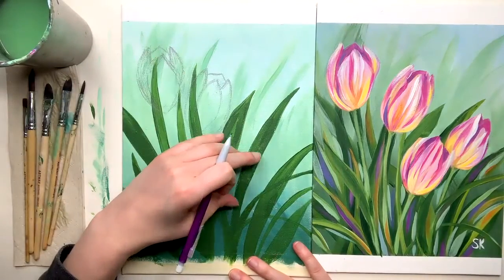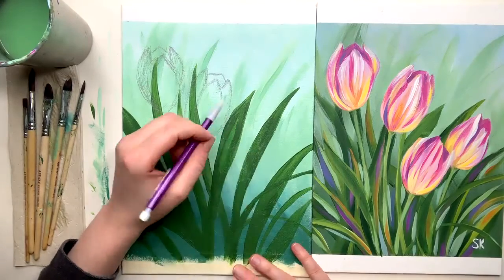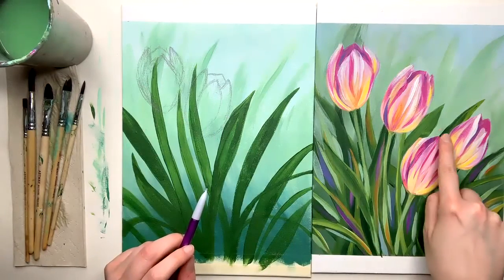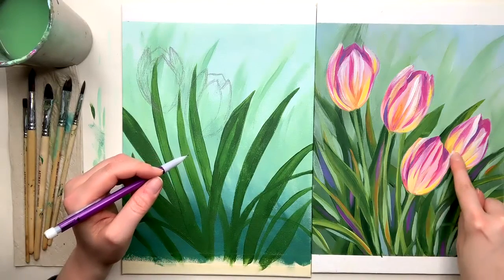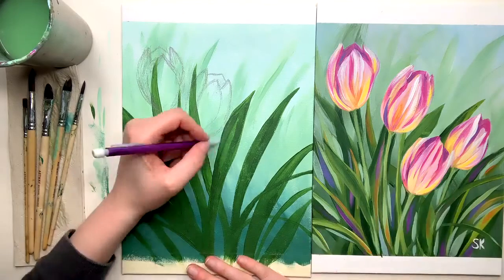Another one I'll add is right about here for my design. This one is kind of the opposite effect, where we have more of a top ridge to it. So we're going to start again with this almost like horseshoe curve right here.